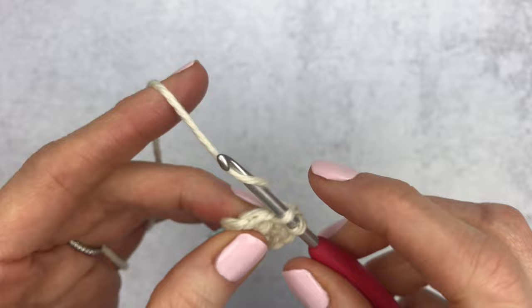For round 11, we are going to increase in the first stitch, single crochet in the next 9, and we'll be doing this 6 times around. Go ahead and make your increase in the first stitch, single crochet in the next 9 stitches, and repeat that for 6 times total.